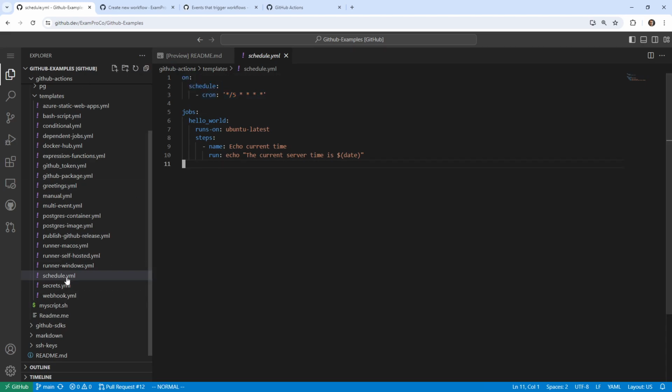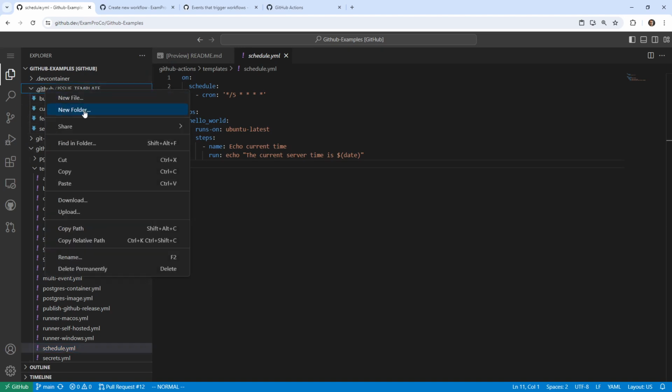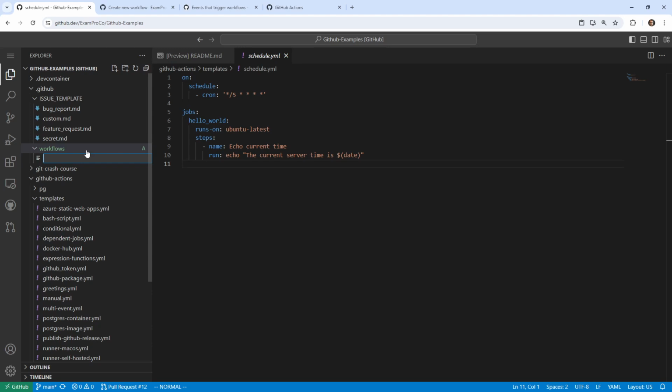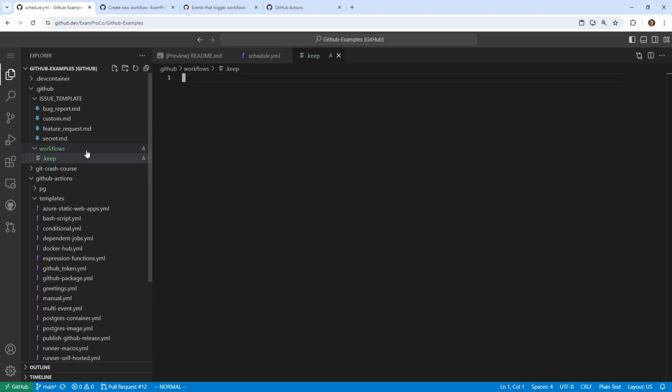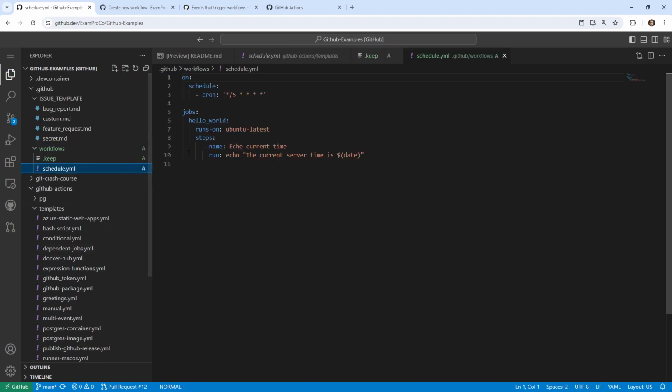But anyway, what we'll do is we'll go ahead and copy this file. I'm gonna go up here into our .github folder. And I'm not sure why, but I guess our workflow folder vanished. So what I'm gonna do is create a new folder here called workflows. And I'm gonna create a dummy file called, I'm trying to remember what we call it for the dummy file. There's actually a particular file that you create when you want to keep it, because it keeps deleting that folder or removing it because it's gone, but we'll go ahead and paste that in here. And so now we have the schedule tab.